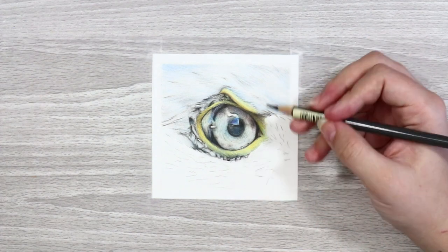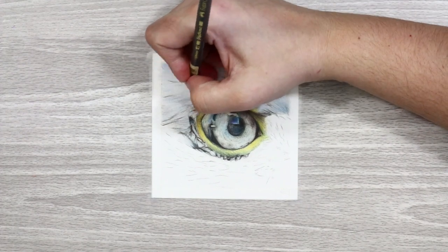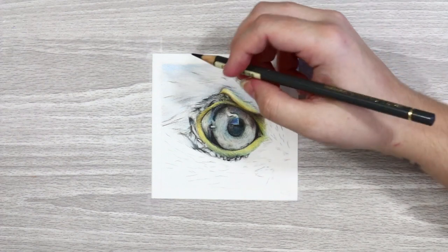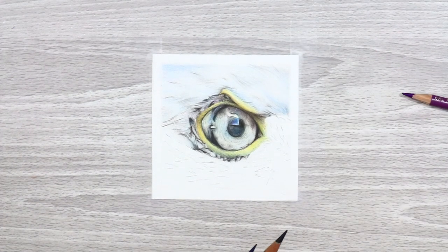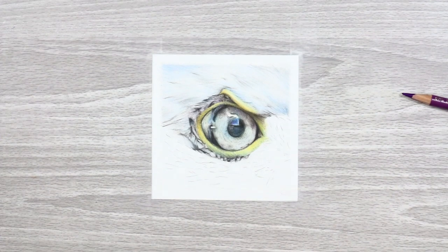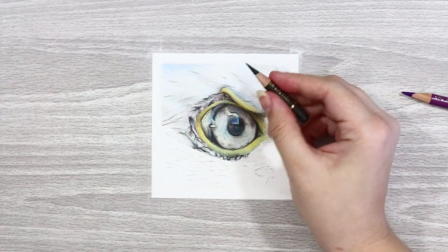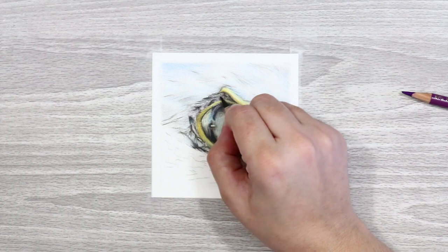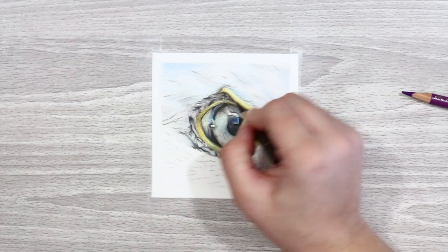So as I've added a little bit of a darker tone around some of the surrounding areas here, I can see that I need to go back into this area and just darken this up a little bit more. I'm also going to add a tiny little bit of manganese violet. I'm also just going to darken up with some more of the dark sepia. Just going to add in some more darker tones and really shade this section up here. Really blend it all in together.